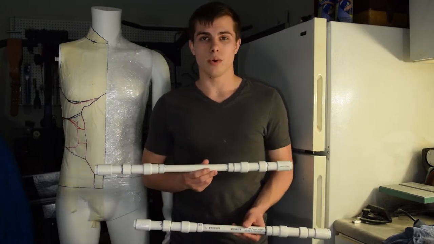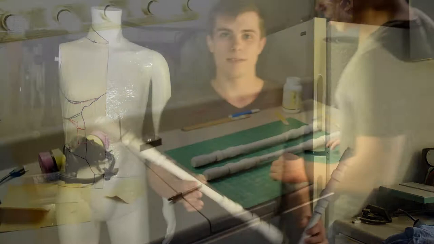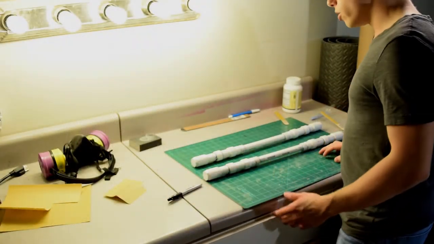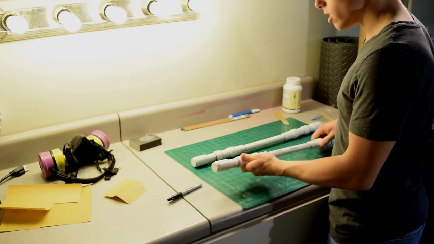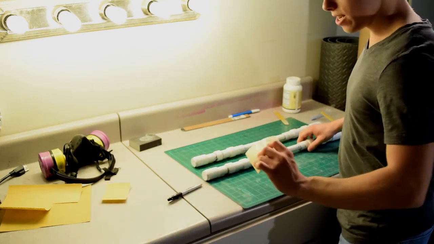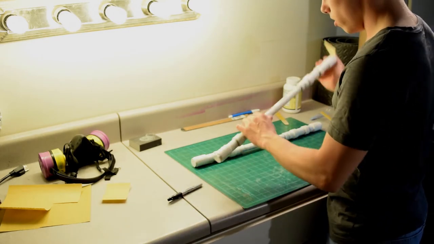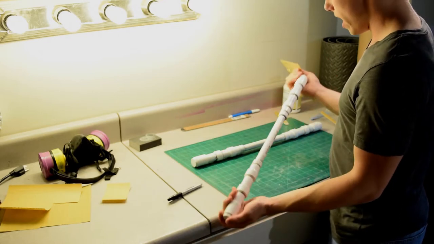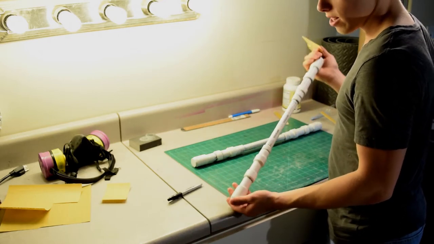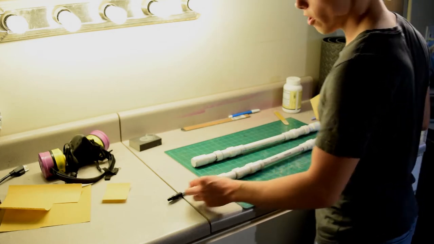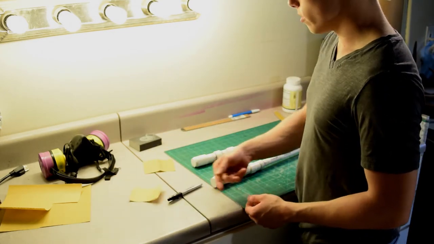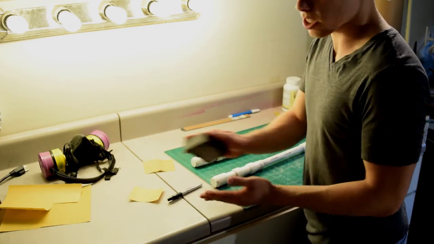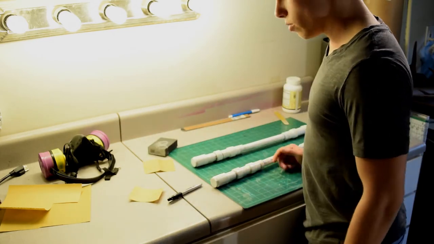So I'm going to jump right in. Okay, now first thing that we're going to do to prep these for paint and our little trick is we're going to sand these down, get off all of these markings and get it to a texture where the primer and eventually the paint will stick to it. Now I'm going to go from 220 to 400 grit sandpaper and I'm also probably going to hit it with this sanding sponge right here, so let's get started.